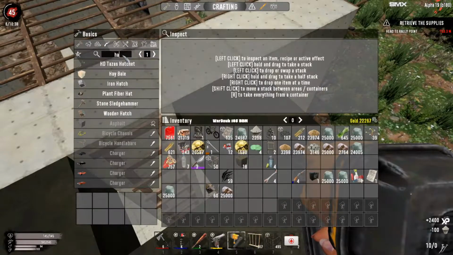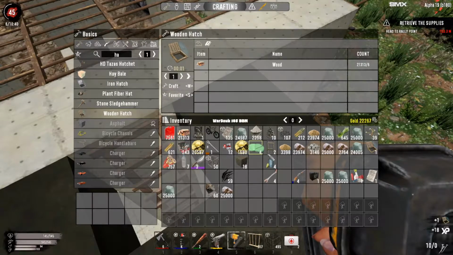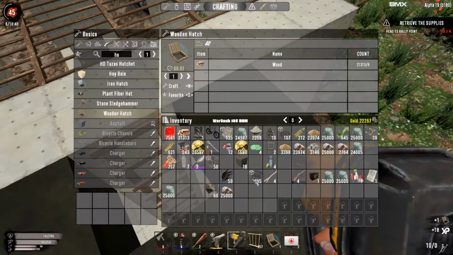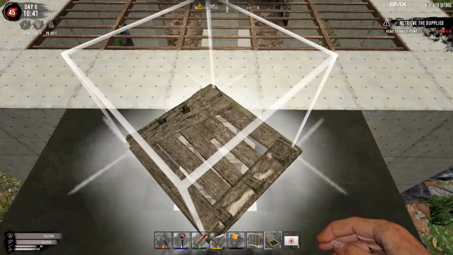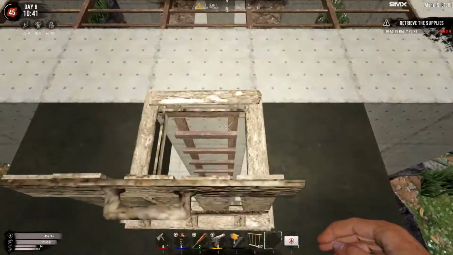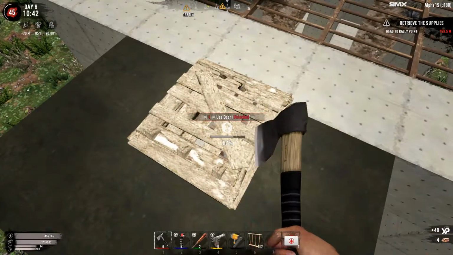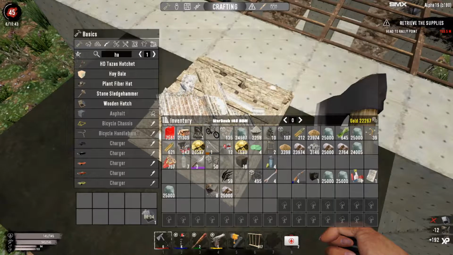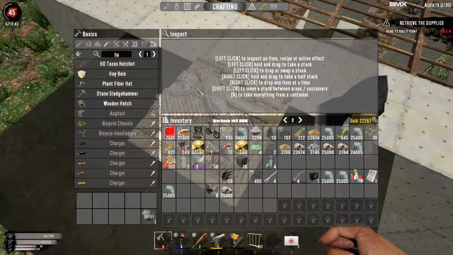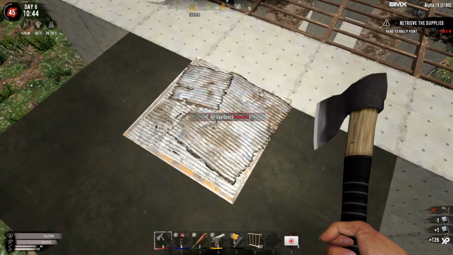Let's get ourselves a hatch going. You can make an iron hatch, huh? I want to make a wood one because it's easier to see. Perfect. Need a metal hatch, or an iron hatch, I should say. Let's build that. Okay.